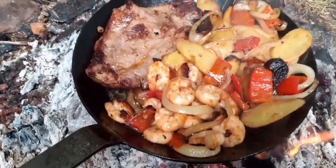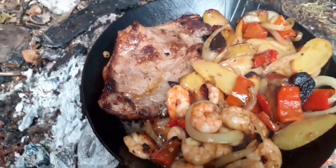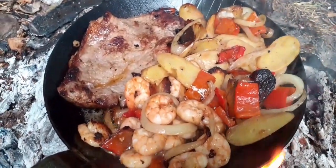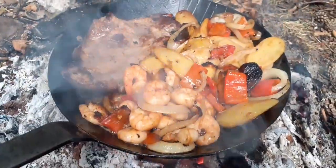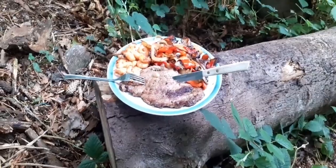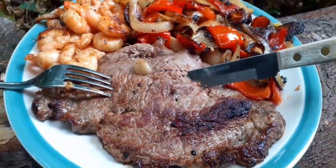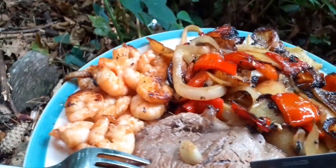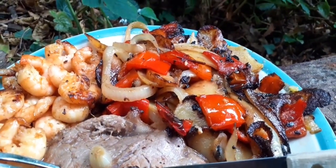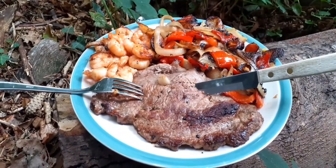Well, I don't know about yous, but that looks good to me. So, I reckon it's time to dish up. It's time to start eating. Good to go. So, surf and turf: sirloin steak, jumbo king prawns, onions, peppers, fried potato, garlic, chillies, spring onion. Oh, I tell you, bring it on.